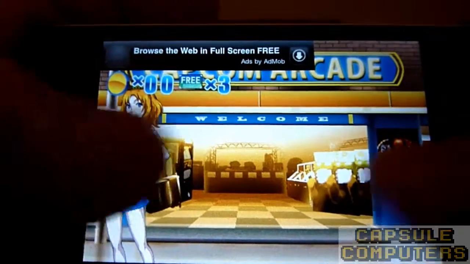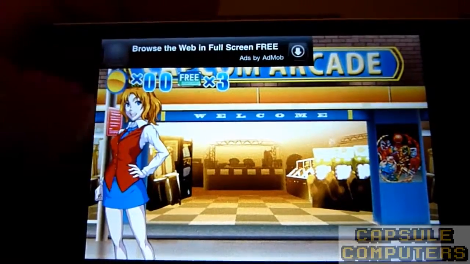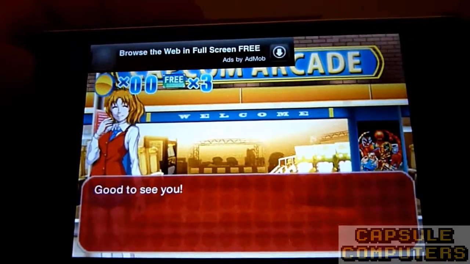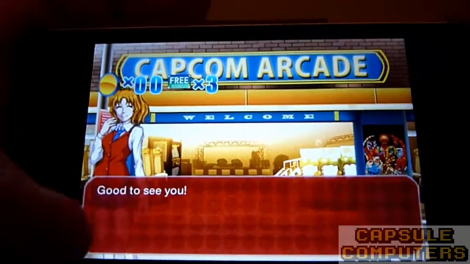So here, when you click in here, if this is the first time you're here, the nice little girl on the side here will tell you welcome, and she gives you some tokens to use for the day. So here she's actually excited to see you. As you can see, good to see you. So she lets you into the arcade store.